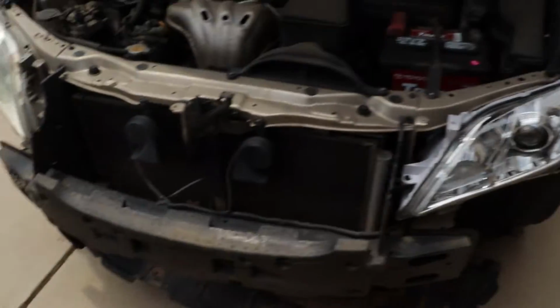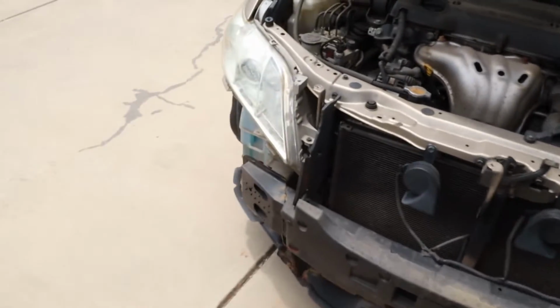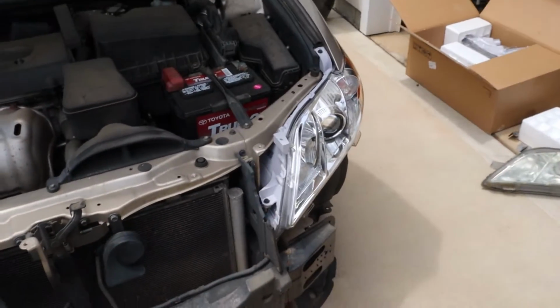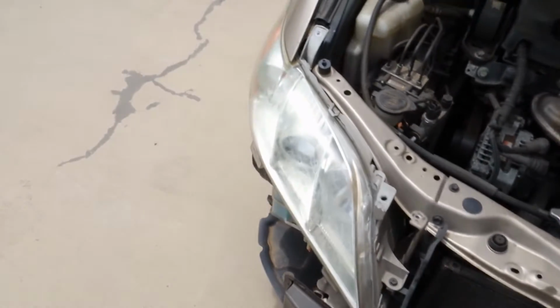All right, so I got the first headlight in on the Camry. Boy, in the Camry that looks amazing. And then this is what the other side looks like. But good Lord, that's icy. So I'm gonna be finishing this up shortly.